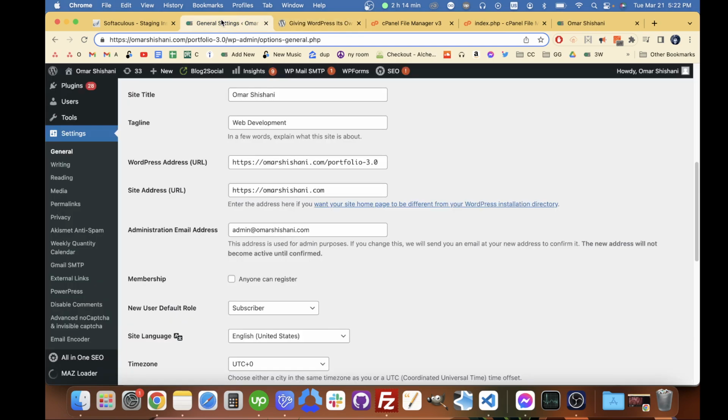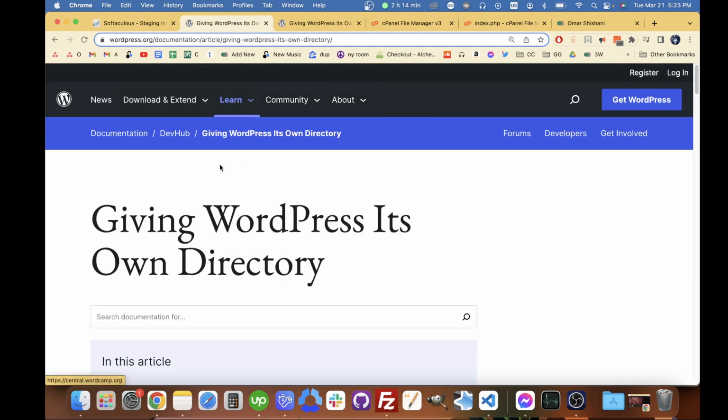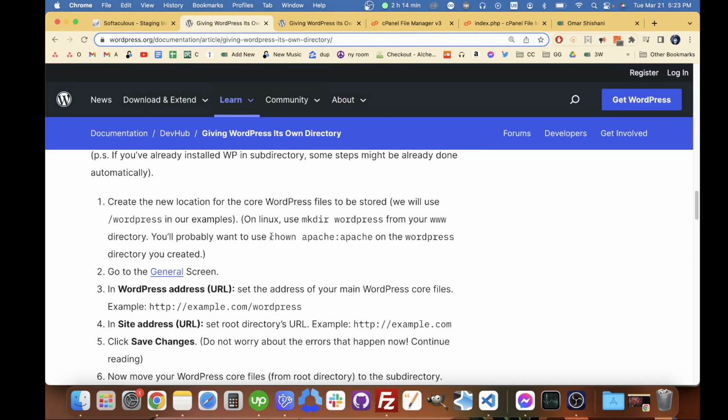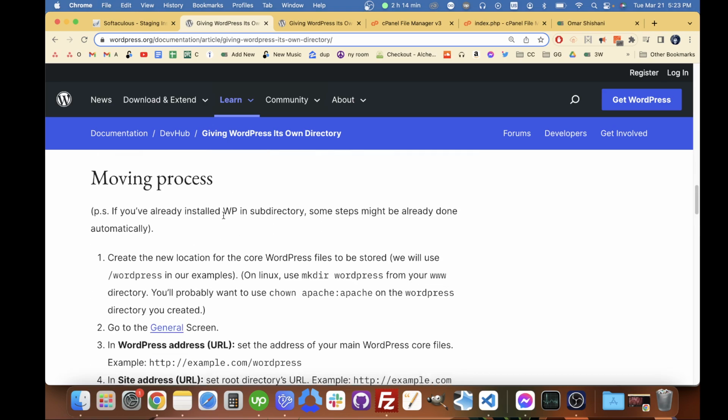And on top of those things, actually, this was the first step: to go in here in the WordPress settings general. Before, both of these were slash portfolio 3.0, and then I took it off the second one. So that's supposed to tell you what your actual home address is going to be, and this link down here takes you to that page that I was just at here. I'm doing method 2 with URL change.